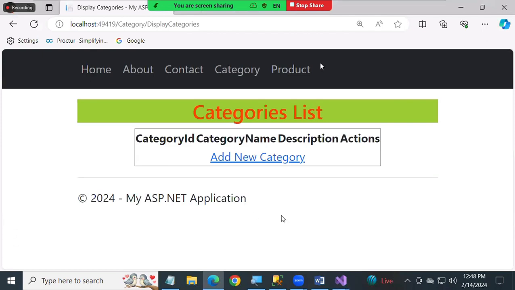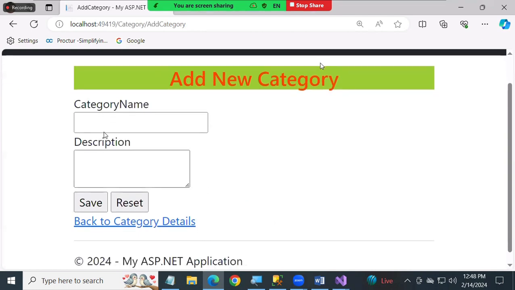Okay, click on add new category, which asks for a category name. I'm just giving here as mobiles, or otherwise phones. The category is phones category.